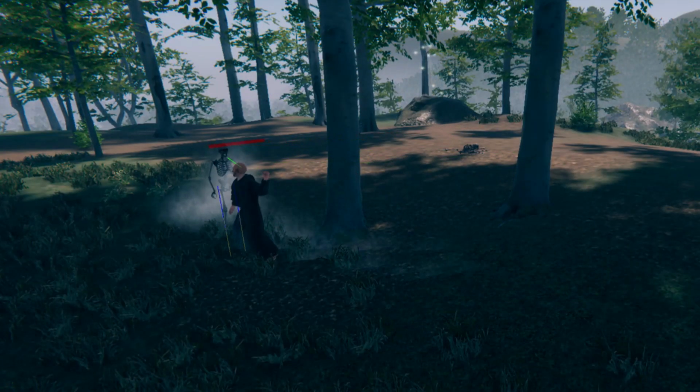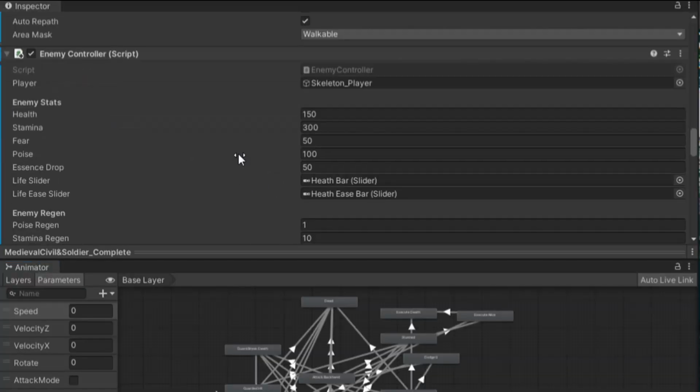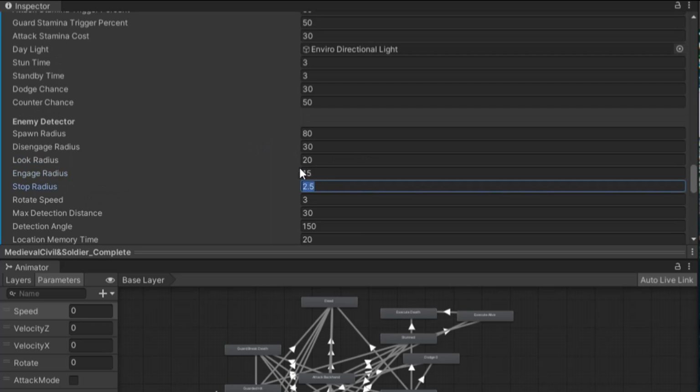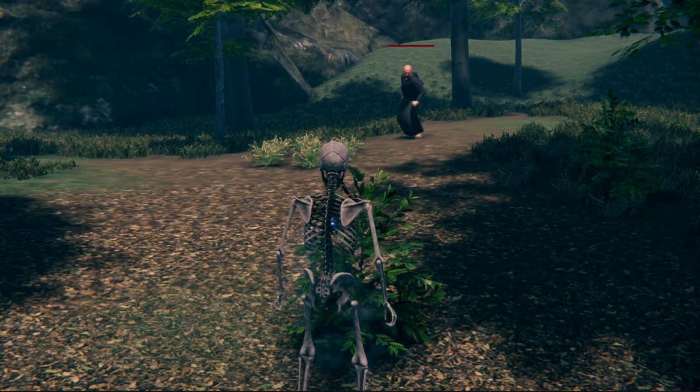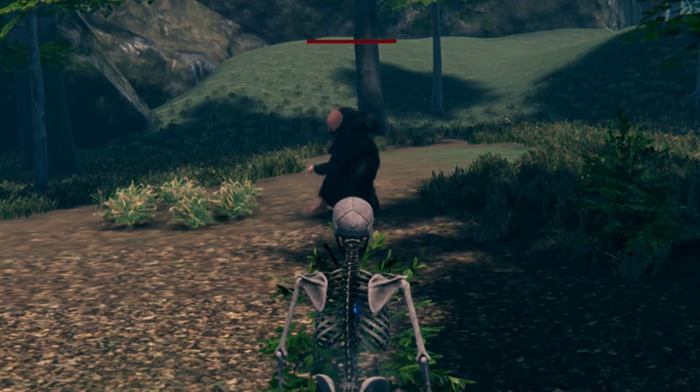So here, we already have code for the enemy behavior from the previous torch model. Let's modify it and change the AI class to Acolyte, and then modify the code to add the Acolyte type enemy to it. Also, let's change the attack range settings. Now, let's test if the range works.